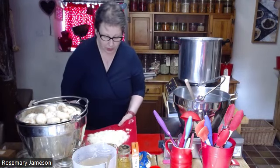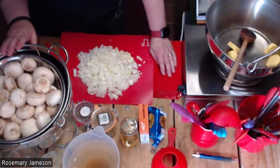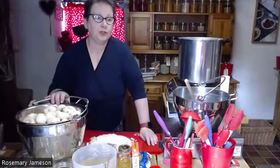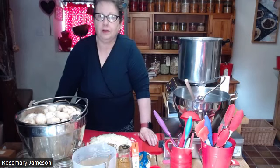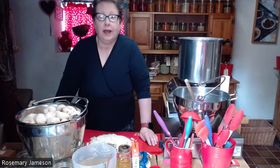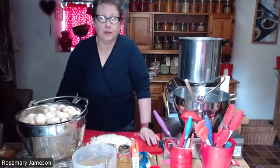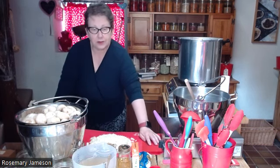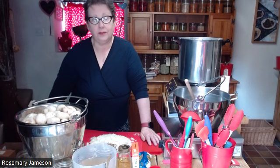So on my board, I've got my onions and garlic chopped up ready, and I've washed my mushrooms thoroughly. The thing with mushrooms is you have to be quite careful washing them. I think a lot of the recipes are written from the standpoint of places much bigger than ours, like Australia and America, and in this country to an extent, people do go out and pick mushrooms in nature. As we mentioned right back in the first preserving classes, botulism is all around us, and it's majorly in soil, which is why things like potatoes, if you're going to pressure can them, you've got to scrub them really well. And you should wash mushrooms really, really well, especially if you've foraged for them.